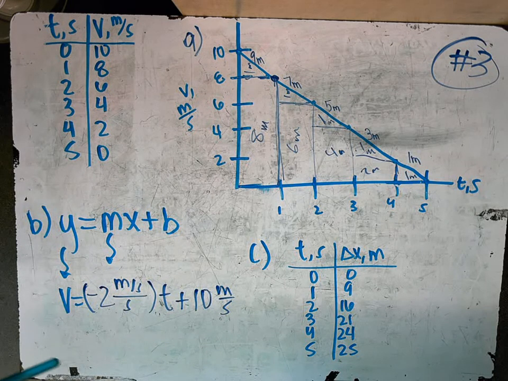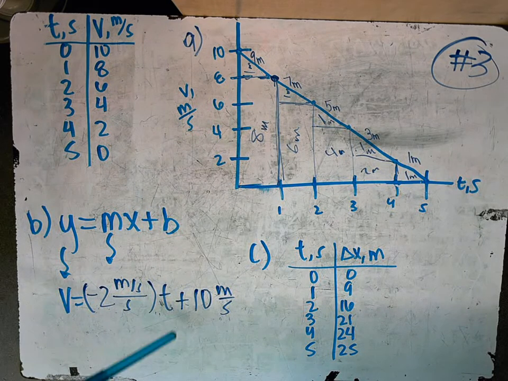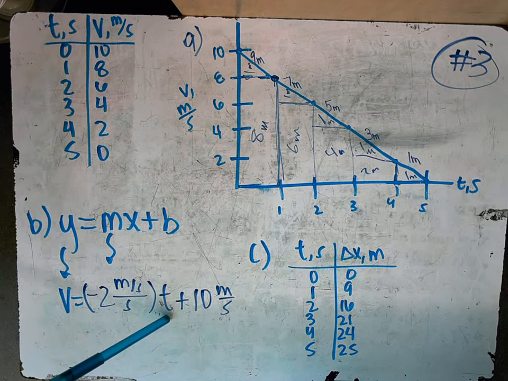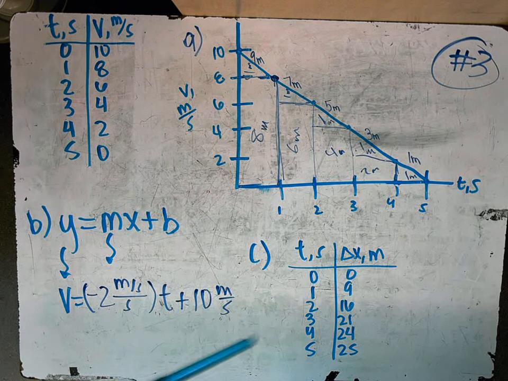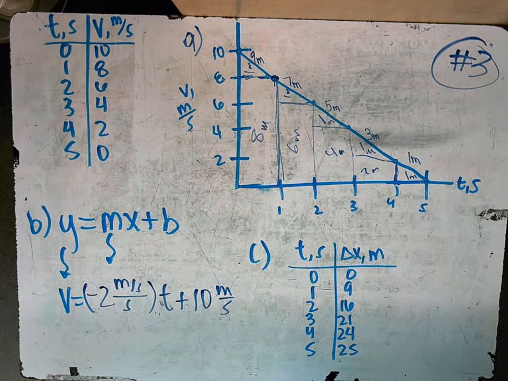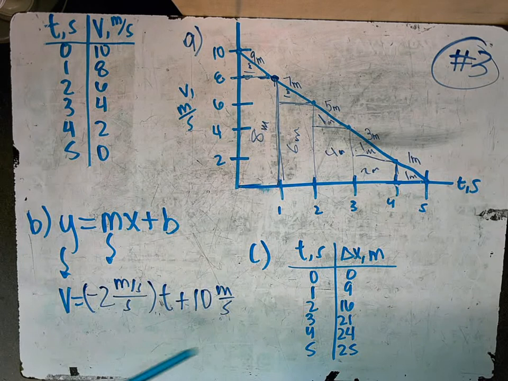Now, by the way, it's okay to call it meters per second squared. It's just a little bit easier to write. But this is what it means. This is what's happening. I don't know what a square second is. Times time, because that's my horizontal axis, plus b. Now, like the last one we did, what is our starting velocity? At time t equals 0, we're going 10 meters per second. So this is my mathematical model.